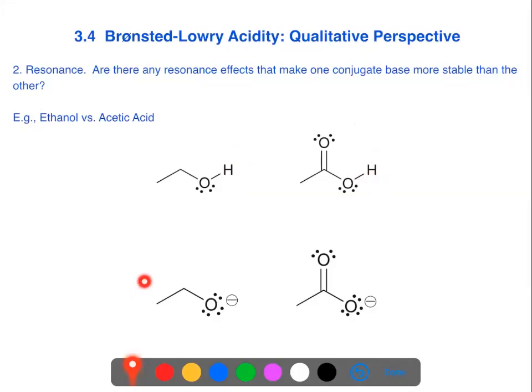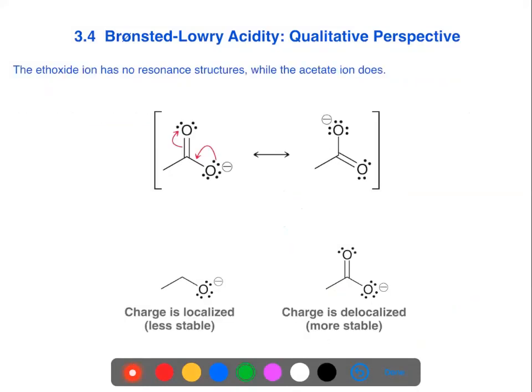So again, this will be an ethoxide ion, as shown, and this would be the ethanoate ion, often referred to as the acetate ion. And so in this example, because both atomic centers are oxygen, there is no difference in atom, and so we can't go to the atom effect to determine the relative stability. We must consider some of the other factors in our list. So when we look at the ethoxide ion, we can't draw any resonance structures because the charge is localized on this oxygen center.